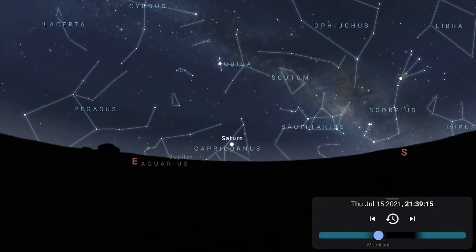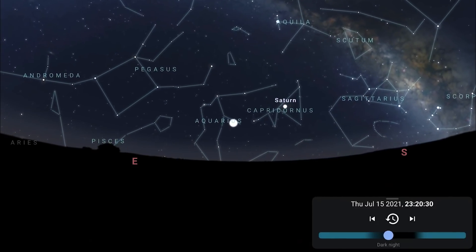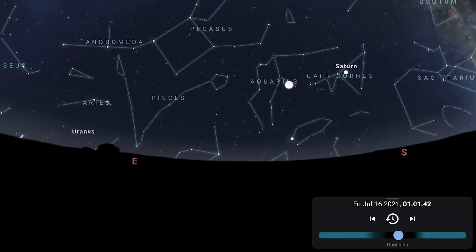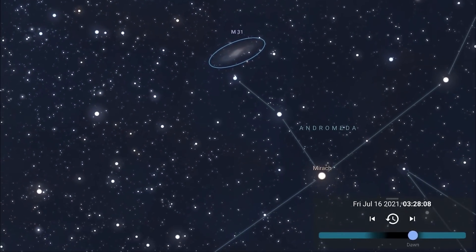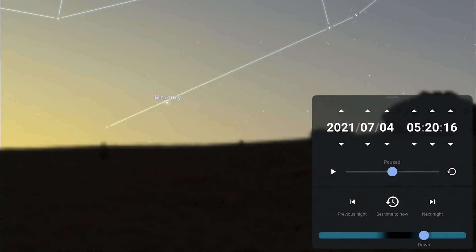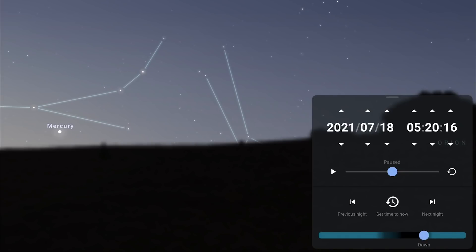Facing east, you'll notice Saturn and Jupiter both rising very early now in the late evening. They are underneath the Milky Way arch and are gearing up for opposition next month, when they'll be shining at their brightest. You'll also see the constellations of Pegasus and Andromeda rising into the eastern skies — Andromeda spending a lot of the evening low on the horizon, providing a nice opportunity as the Andromeda galaxy even shows up in wide angle images. For early risers, you'll get a brief glimpse of Mercury in the eastern morning skies on the 4th, when Mercury reaches greatest western elongation. It then sinks closer to the sun until it reaches superior conjunction next month.